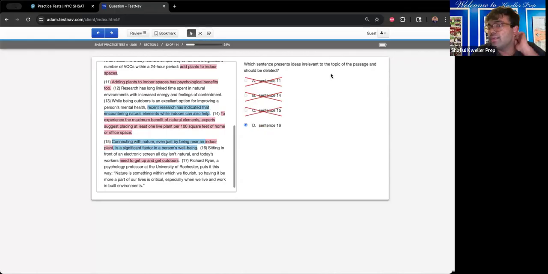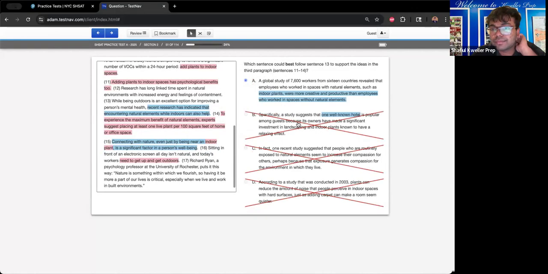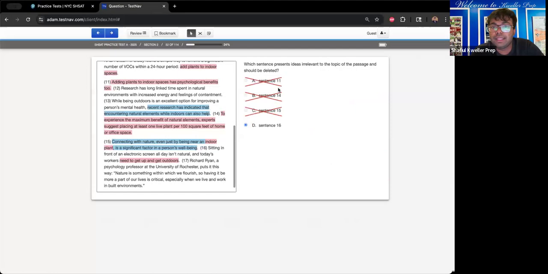Someone said, why was the previous question not B? Because it talks about one well-known hotel. A talks about 7,600 workers from 16 countries. If I'm doing a research study, who would I support more? The fact that they came up with an idea from 7,000 people or only one well-known hotel? It's a research study. You need research. So here they did research from a variety of places. This is only one well-known hotel, so it's not really reliable. That's why we ruled out B. And so the answer should just be D.